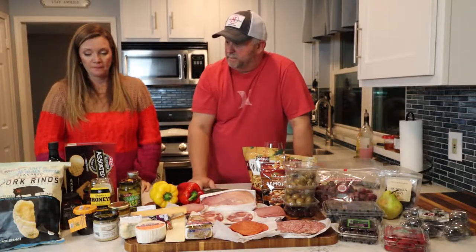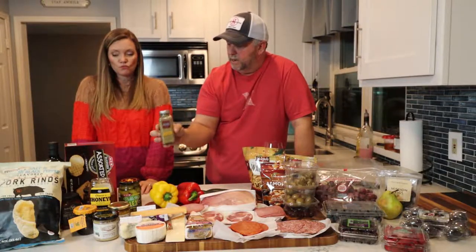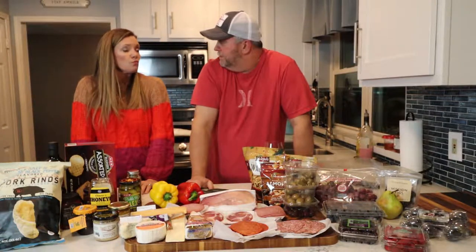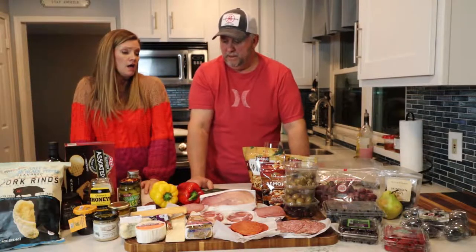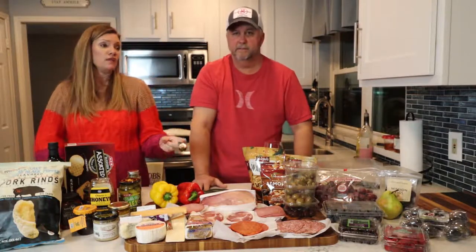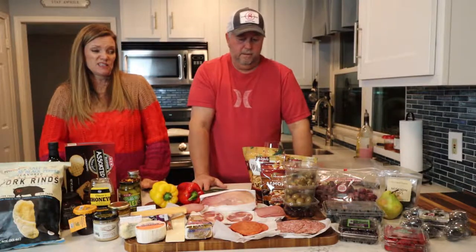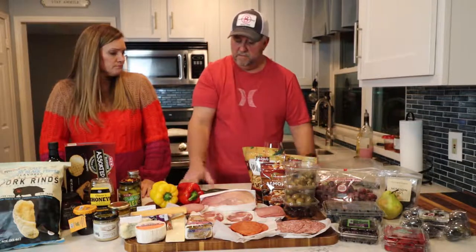Yummy. We did some olive oil, and then we've got little bread dippers, so we'll cut up a little bit of the baguette and put that on a plate. That's something else you can do. And again, there's no wrong answer. You can do whatever you like. Right, if you like carrots, you can put little carrots on there. We also saw pepperoncini peppers, if that's something you love to munch on. Be as creative as you want and get what you like.